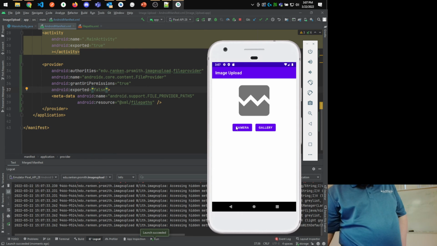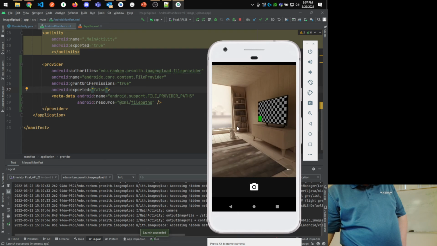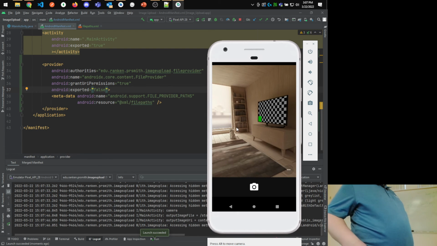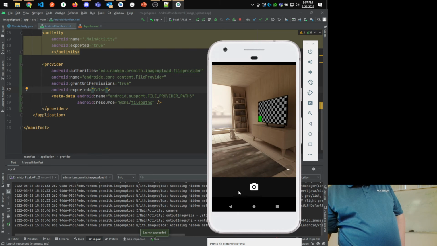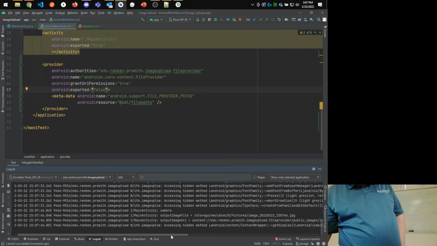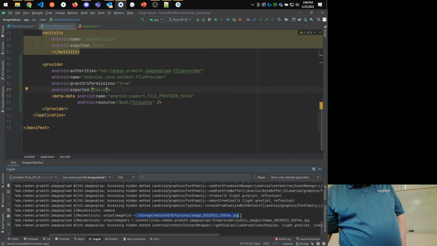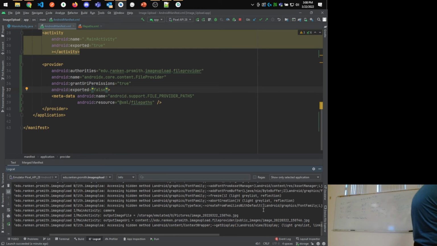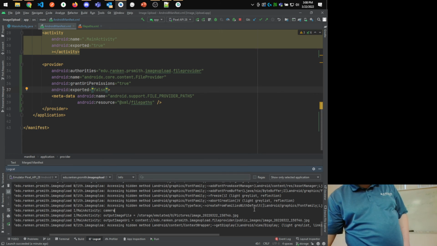Okay. So I'm going to go to camera again. All right. Well, that did go to the camera app without crashing. I'm going to hit, and I can look at what the URIs are, right? So you can see output image URI. We can see the content URI. Now, interesting thing to pay attention to on the content URI. Notice this URI actually has nothing to do with my file path. You see that? They're not directly connected.